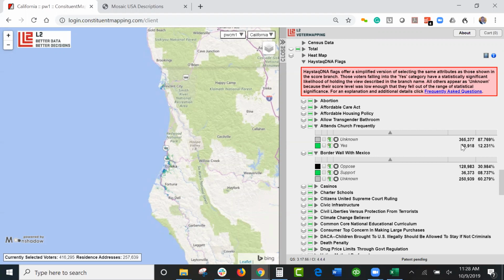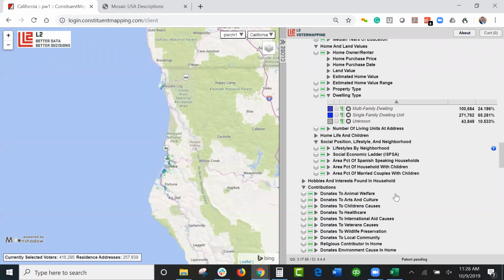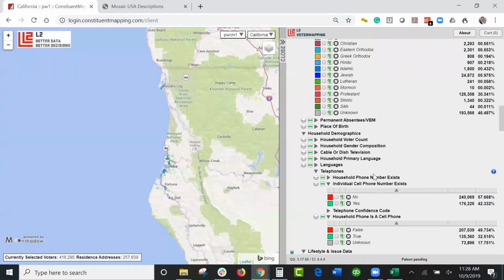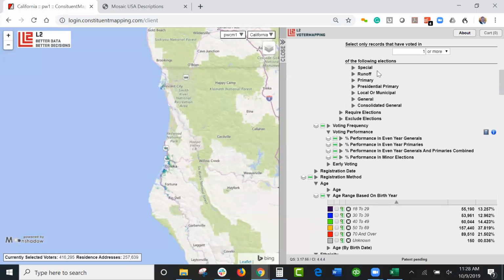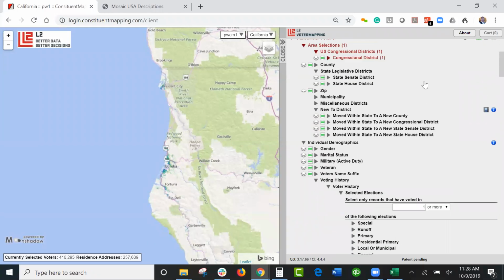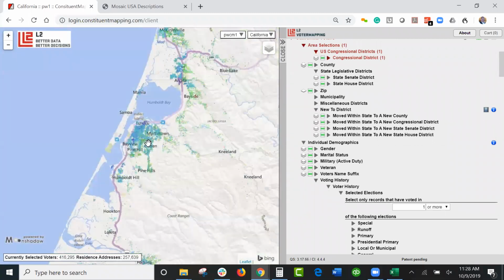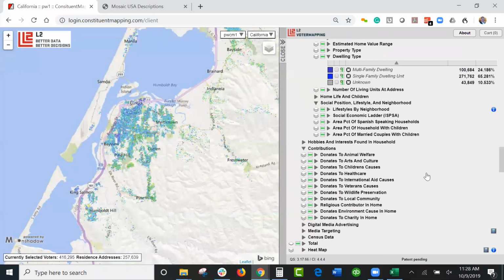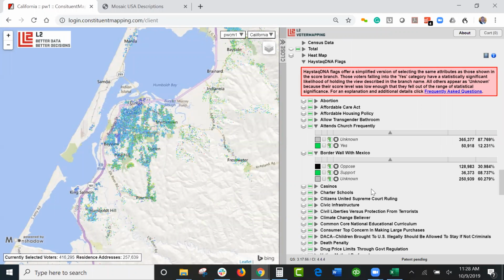But the way we've sort of categorized it is you have all the data that comes standard with this file, which is all of the consumer fields, all the phone fields, all of the mailing address, obviously the voter information is all included as part of this standard package. The Haystack data is another level. So these are specific data that you would have to purchase. And then you have the email information.